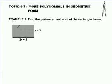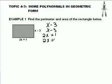To find the perimeter of the rectangle, we're going to add all four sides. So I've got this side and this side, this side and this side. So that's x minus 3, I'm putting it twice. 2x plus 1, I list it twice.